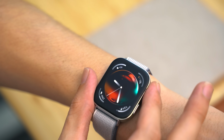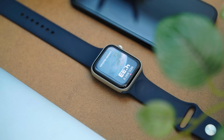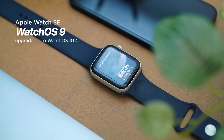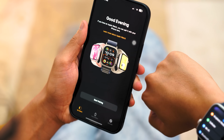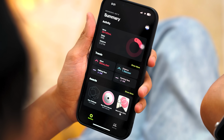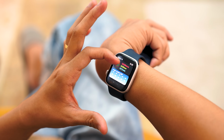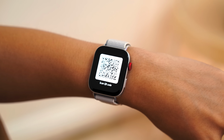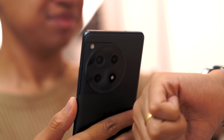For software, the Huawei Watch Fit 3 runs on HarmonyOS 4.2, while the Apple Watch SE initially shipped with watchOS 9, but is upgradable to 10.4. Although, one big notable difference here is Apple's closed ecosystem, which means any Apple Watch can only be paired with iPhones, wherein the Huawei Watch Fit 3 gives users cross-compatibility support. So, whether they're on Android or iOS, the Watch Fit 3 will pair.